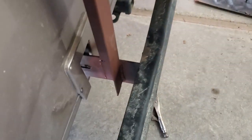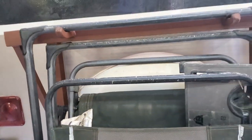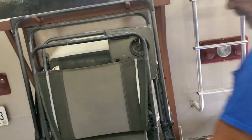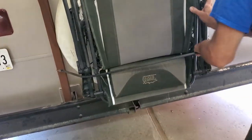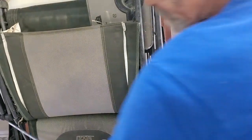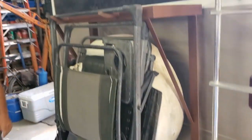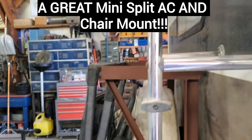Okay, David's got it welded on. He welded it onto the bumper braces. And I've got my zero gravity chair sitting here. Probably take a bungee and wrap it around. You could probably do that, sure. Well, this one ain't long enough, but something like that. Or drill a hole. It's up to you. Can't go wrong either way. You figure it out when you get here. Nice and sturdy. Thank you, Dave. It's a good job.